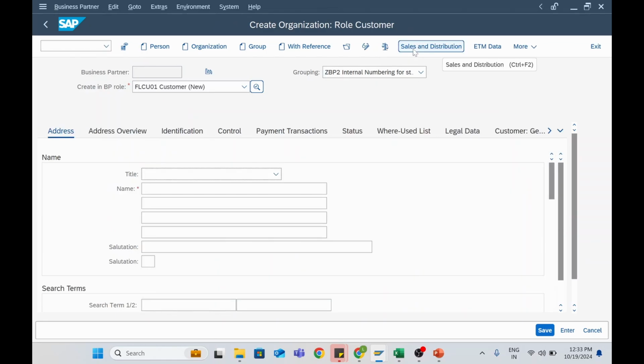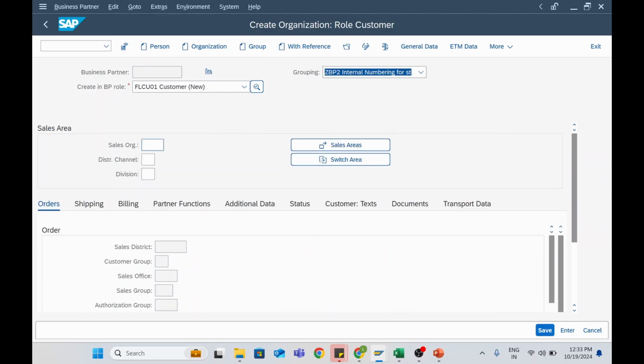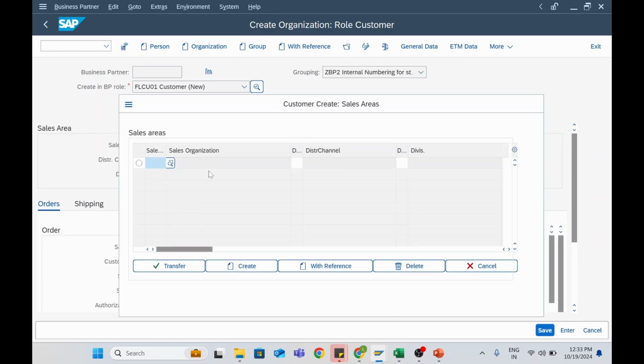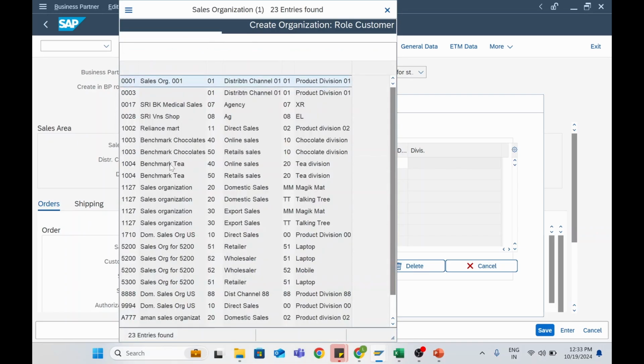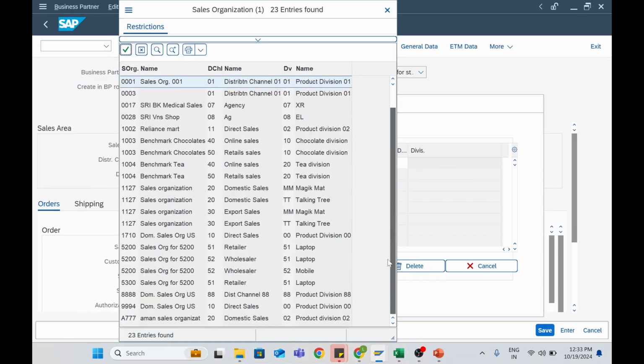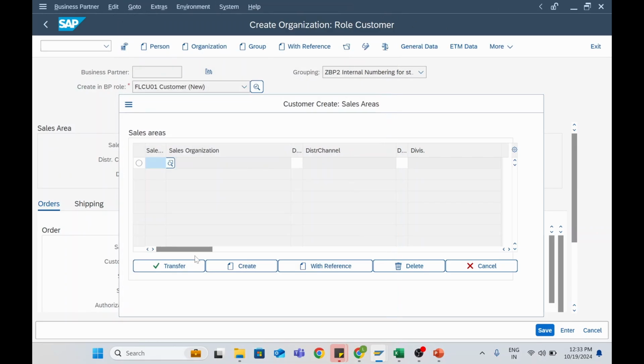Already you know about XD01, 02, 03 if you are already from ECC and having the experience. If you are a fresher just learning SAP S/4HANA, this is the process. Once you understand these areas, how all these sales areas and assignments work, then you get into the configuration.